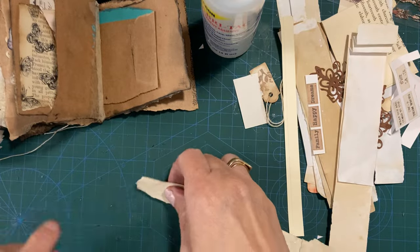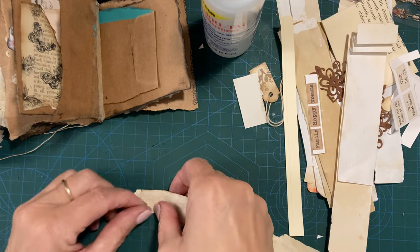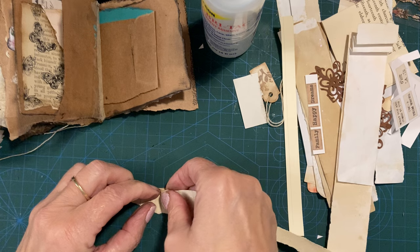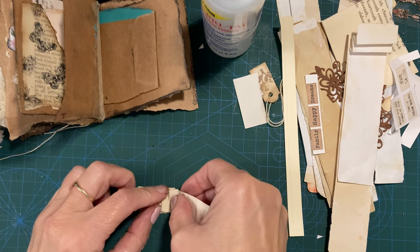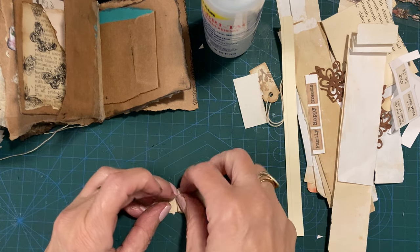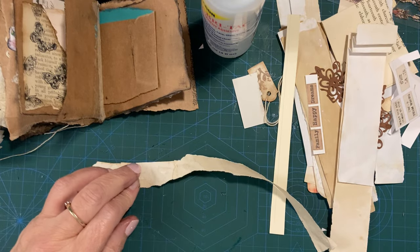Okay. Get them strings out of the way. So, yeah, paper ruffle. What am I going to put down the middle of here? I don't know. I'll have a look in my bits box and see if I've got anything cool. You could even put, if you've got them, I don't have them, but I've got some stickles.